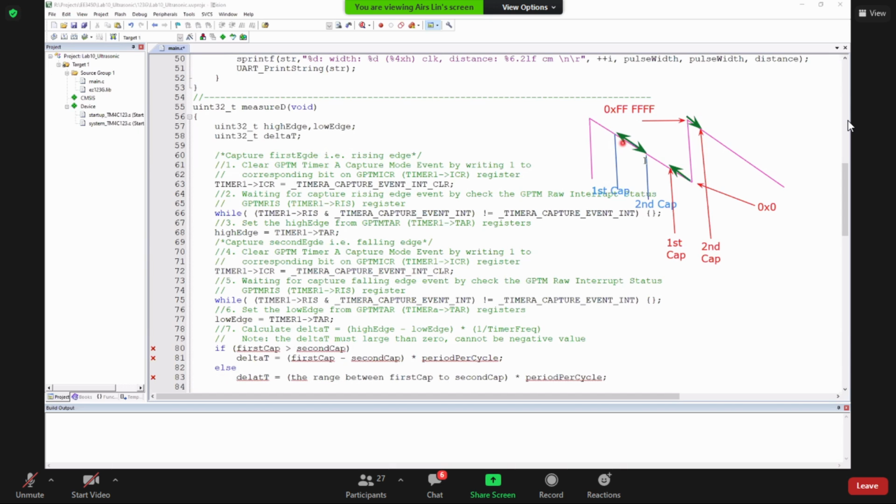This range is between the second capture and the F. So this range plus this range is your counter value between your first capture and the second capture, and then this times the period per cycle. Right? Should be period per cycle, sorry.